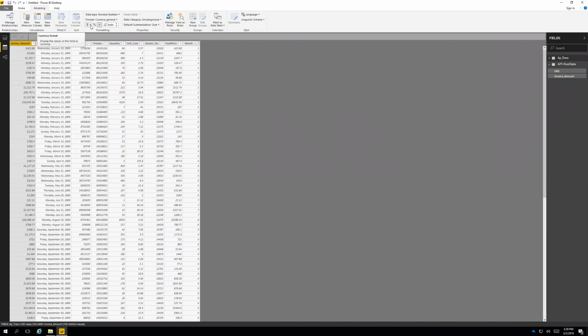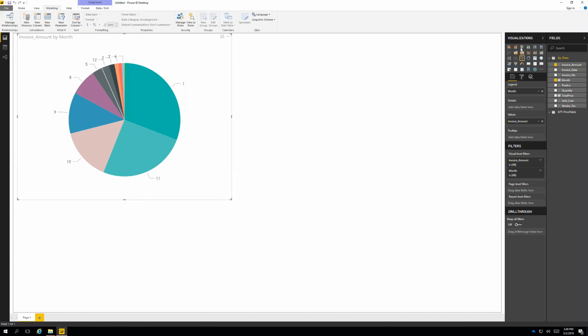Now, let's do something a little more interesting. Let's go back to the tab, and what I want to do is, see how it's 1 here and that's 11? I need to sort it. Sort by month. And make it ascending. So there's January, February, March. April's in there, it's very small. Off I go around the table. Okay, so that's the pie chart.